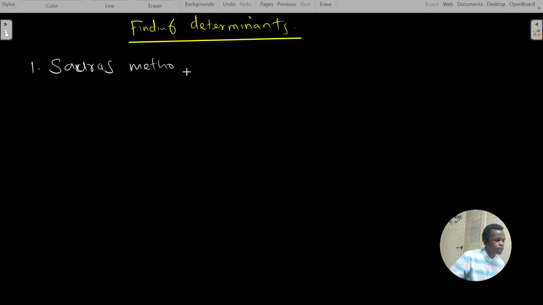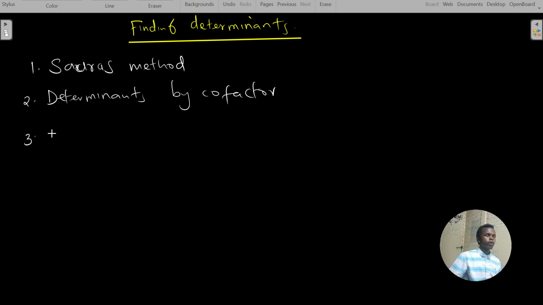This is simply the shortest method. We have determinants by cofactor, and we have determinants by row reduction.